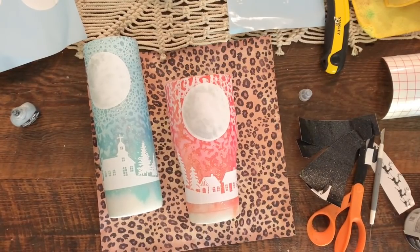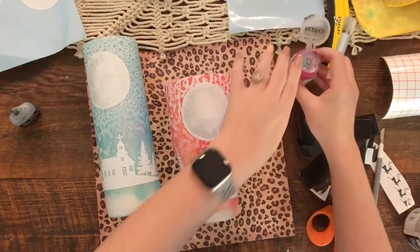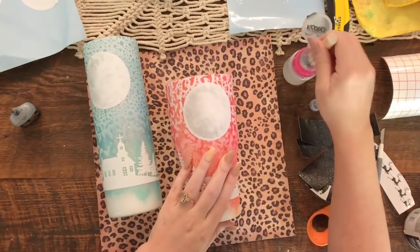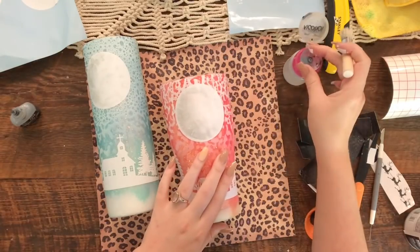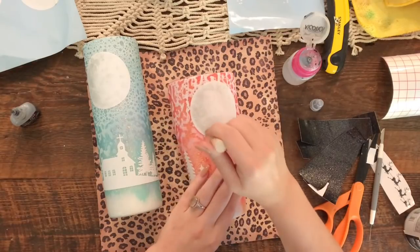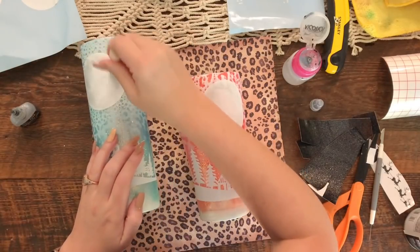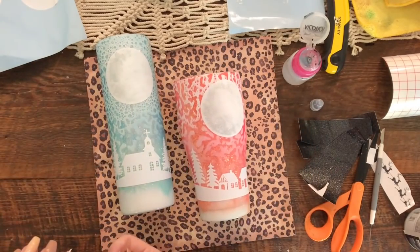So once I get my ink on there, I am going to take some alcohol and we're going to detail it a little bit. Now, when we do this step, I do not put a lot of alcohol at all. I just kind of get a little bit on my brush and then dab my brush off. So it's just enough alcohol to cause the ink to separate a little bit. And this will help push the ink together. It will also help to cause, you know, the appearance of craters in the moon.